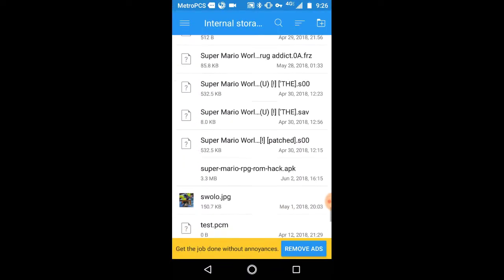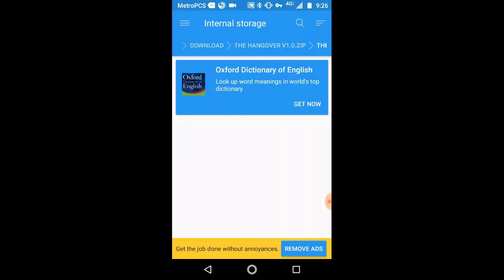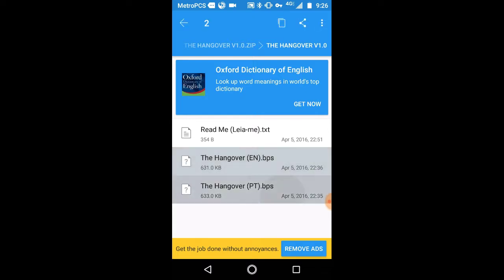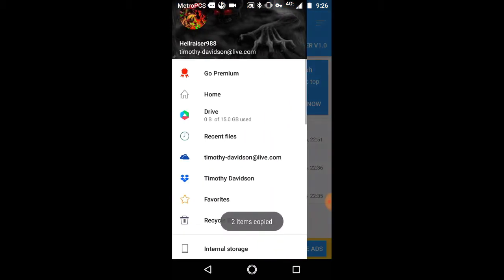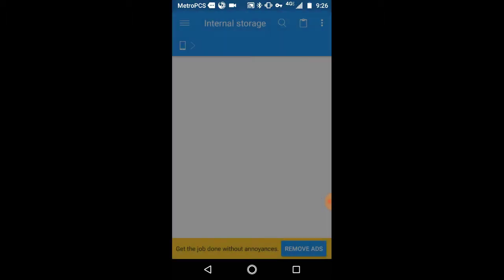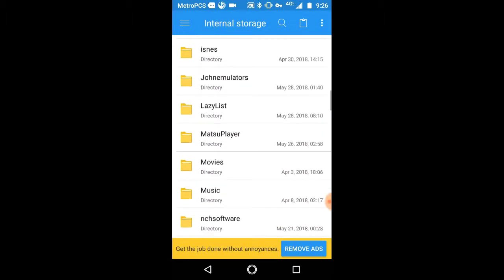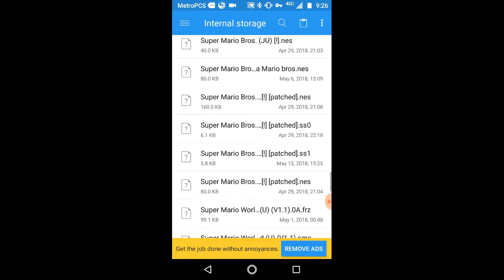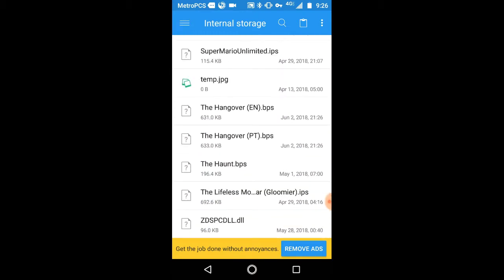What you would have to do to get these to work is go over into here. We're going to copy these, go back to internal, and paste them.